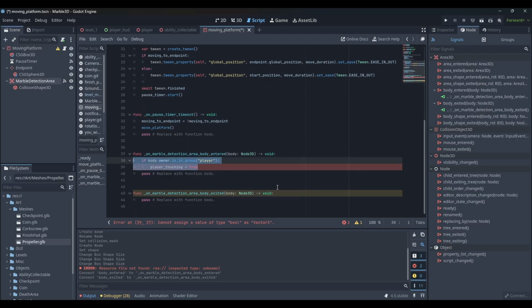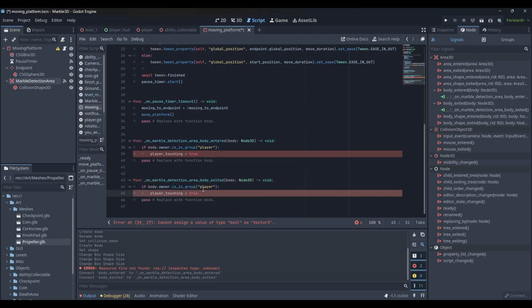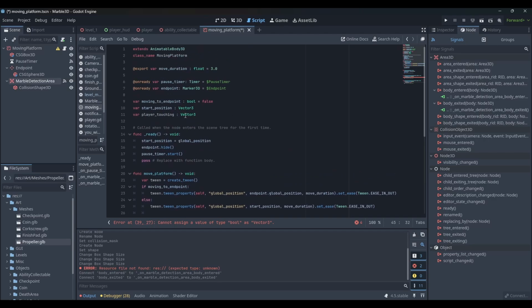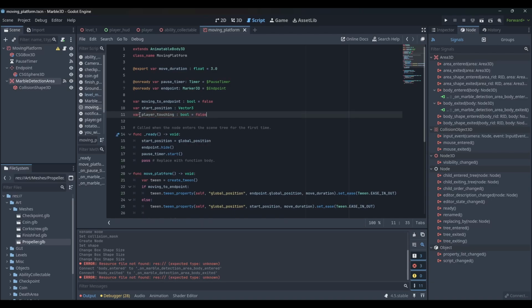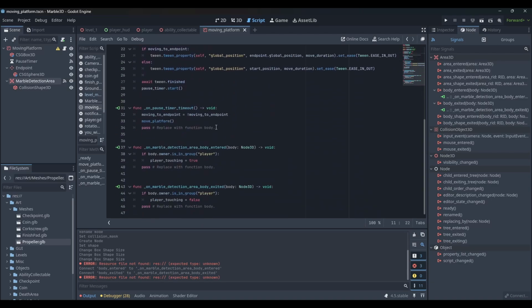Otherwise, if they exit the body instead of enter it, we can make it false. And I accidentally made it a vector 3. Sorry about that. So make sure you make it a bool and default it at false, the player touching variable.